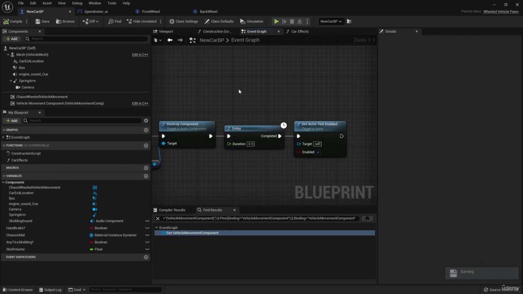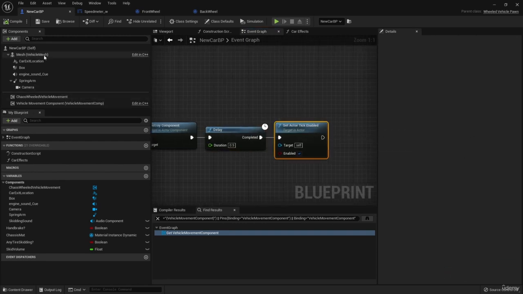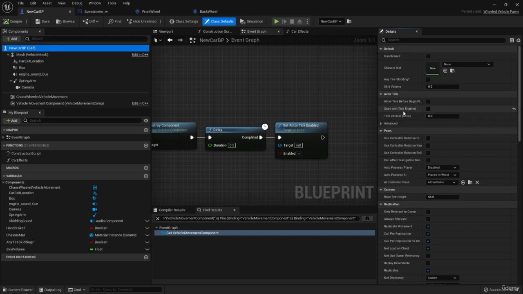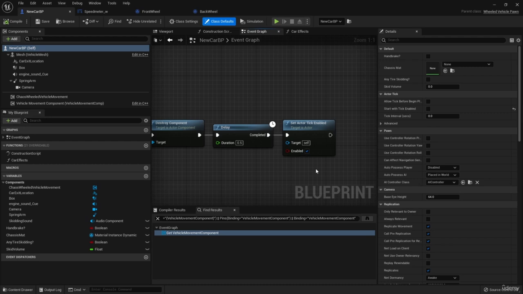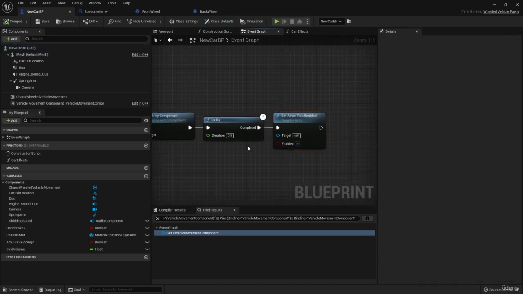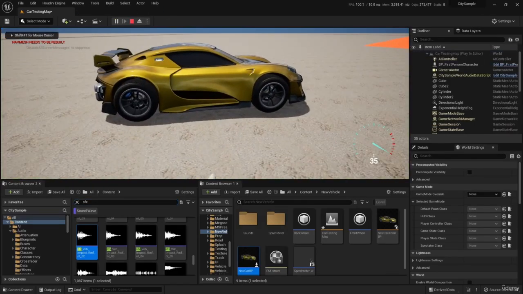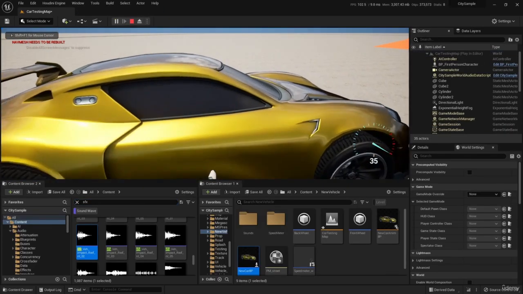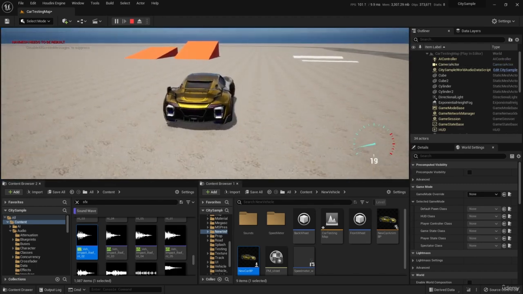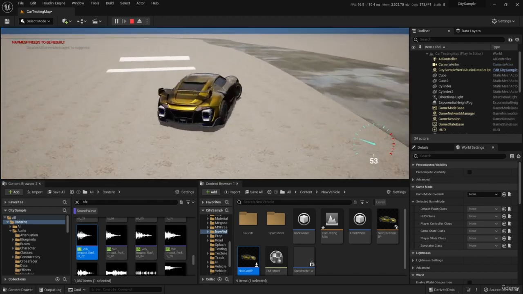So what I did is set a delay before our ticks even start to work on this object. If I go here, this will be enabled for you, so I disable this, so there are no ticks in the beginning. We are not trying to figure out any effects, but after half a second they're enabled, and then we start ticking when the car settles in the scene. So if we go into the car, hopefully you can hear the sound.